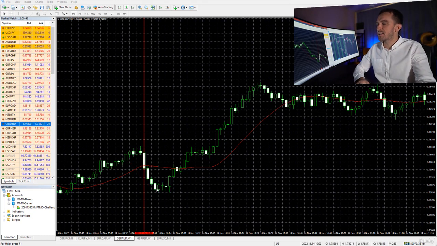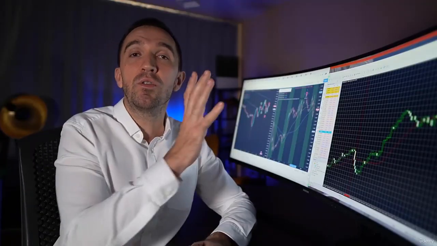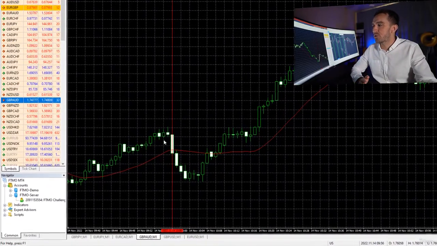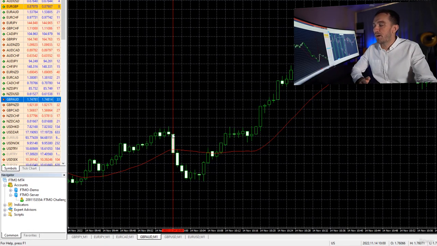And this is what I had yesterday with the pound Aussie. I had all the confirmations on the hard time frames. Before the market opened, pound was the strongest, Aussie was the weakest, and it was the best pair to trade. But right after the market opened, it turned around downwards and then started climbing again.